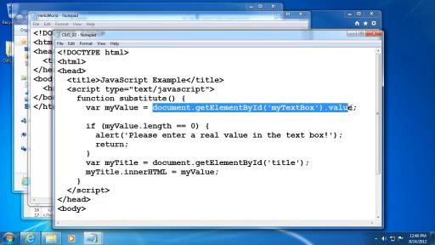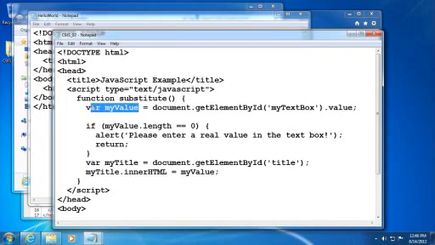And then we retrieve that entire value that was typed into the text box and we assign it to a variable. We'll talk about that in just a moment. So we use that dot operator all over the place. You notice that? We use it here, we use it here, we use it here as well, here again, and one more time here. All right. Eventually, we'll talk about all the operators that we use. The single equal sign, like right here for assignment, the double equal sign, and even there's a triple equal sign we'll talk about later on. The opening and closing curly braces, the parentheses we've already looked at. All right. All of these have a purpose and a significance in the JavaScript language, and we're going to talk about those in lessons 4 and 5.